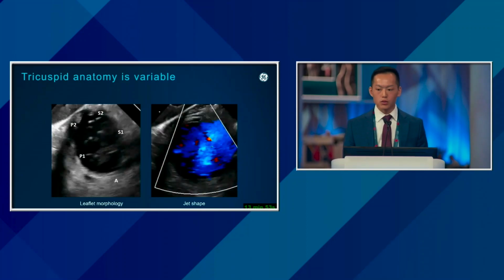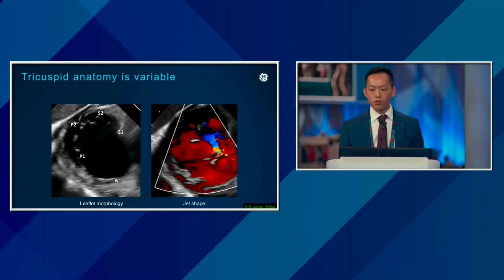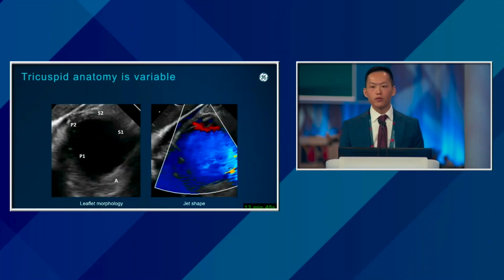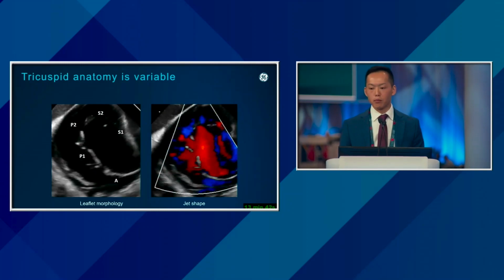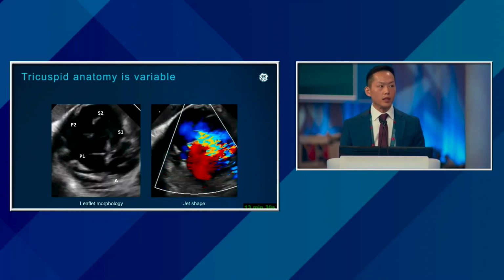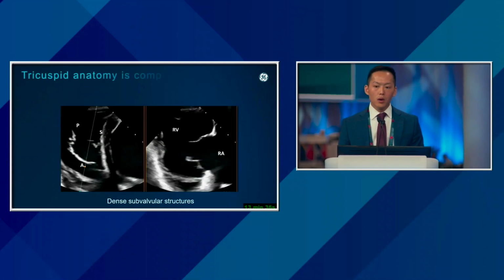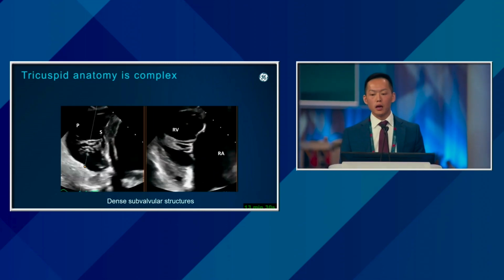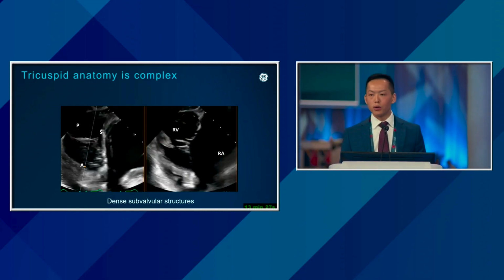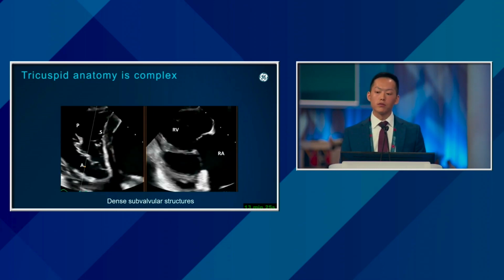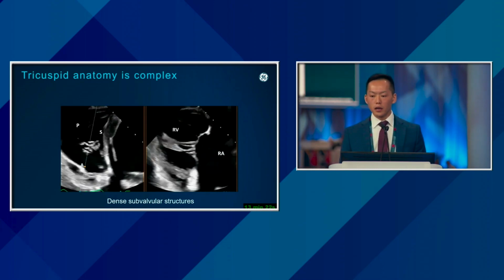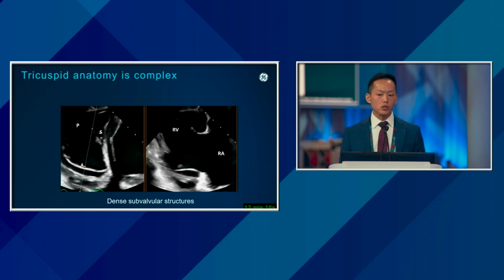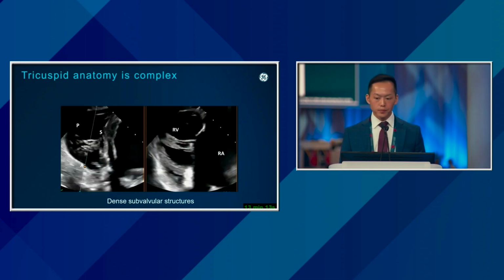This is a TEE transgastric view, but just a good example of this morphology variability that we tend to see. And as a result, when we see especially functional TR, we often also see that the jet shape can be very, very complex. In this case, it looks more like a star than a true circle or an oval. The complexity is there as well, in particular when we're thinking about the subvalvular apparatus. There can be a variable number of papillary muscles, the location can also vary, and even the density of the chordae can be quite variable and can really influence what sort of device may be most appropriate and most successful.